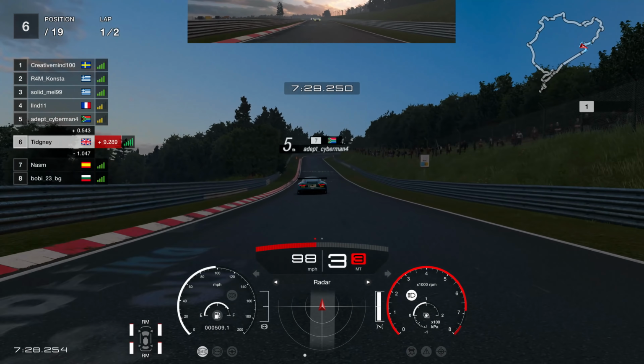We're going to have a good little race, though, with Nazam now as we head towards turn one. And I like the livery as well. Very patriotic there with the Iberia livery. Good stuff. Right, so towards turn one we go. Generally, I'm looking for that tree on the right-hand side, but I brake just after it, and that was a bit plebby of me because Nazam brakes even later than I do.